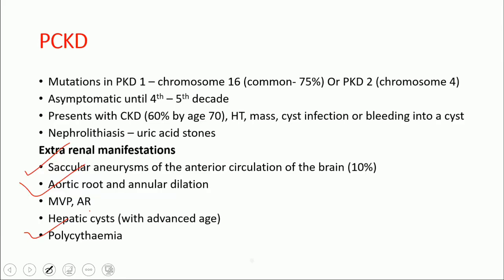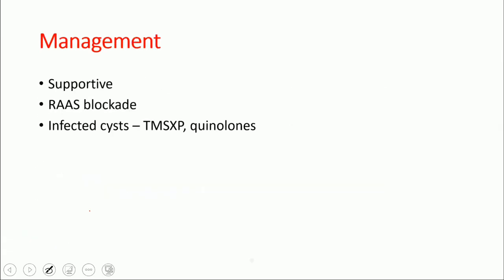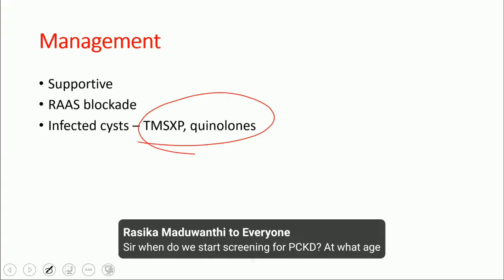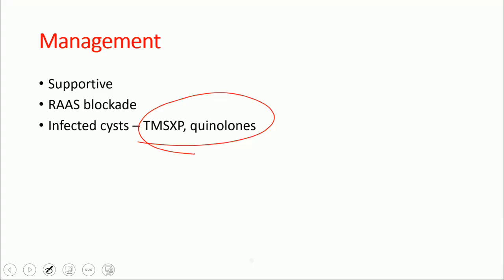Right. So that is a little bit about polycystic. I'm not sure you will get an MCQ, but if they give it, that is all they can ask. Right. So I told you that for infected cysts you give drugs like ciprofloxacin. And now there are some drugs, vasopressin antagonists, that can cause a reduction in cyst size. There are some trials now which are ongoing.